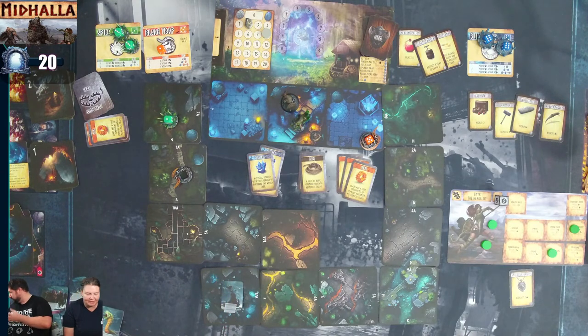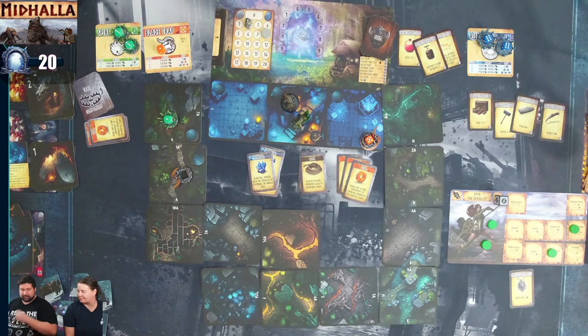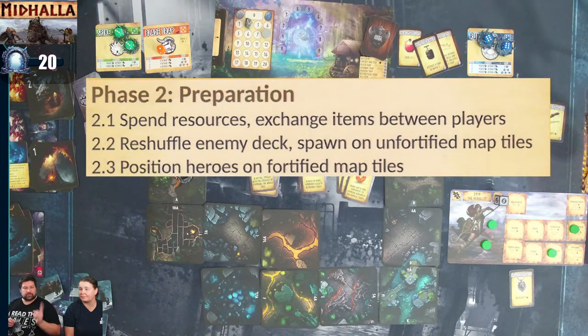Boop. I assume that's that one. Nope. I don't actually have a mount. Oh. I was not prepared for the boss. So he would be... Okay, well, we'll go through the preparation while I gather that as we go. So preparation phase. This is where we can spend stuff.